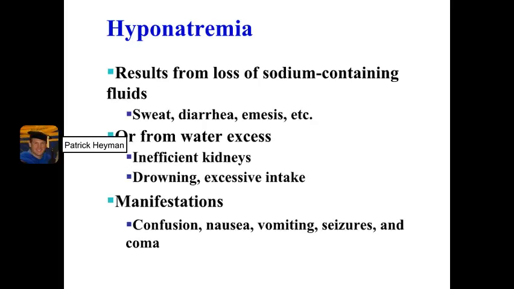You can get hyponatremia in one of two different ways. The first one is if you lose too much sodium. The second way is you can gain excess water. When it comes to losing it, you can lose sodium through sweat, diarrhea, vomiting, you name it. Or, if you get it from too much water, drinking too much water is one of the main ones, and then drowning in fresh water is another potential one. Manifestations of hyponatremia, we already talked about what they are.